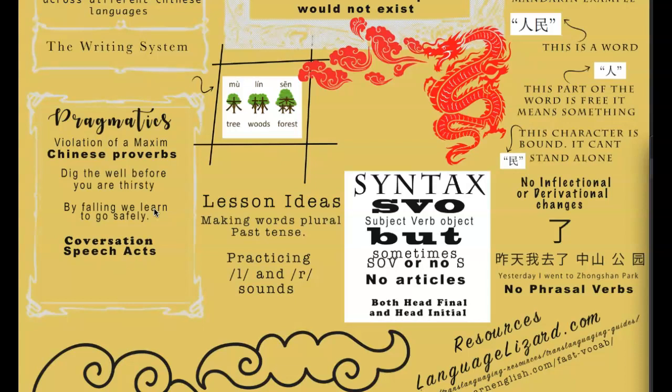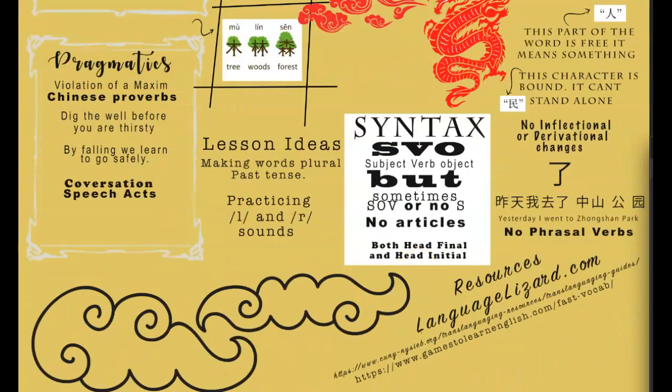So in Chinese, there is no back channeling in conversations. Back channeling is like when you're talking to your friend and you say, uh-huh, uh-huh, uh-huh. We do this so we show that we're interested in what they are saying. Chinese speakers would actually consider this as an interruption.